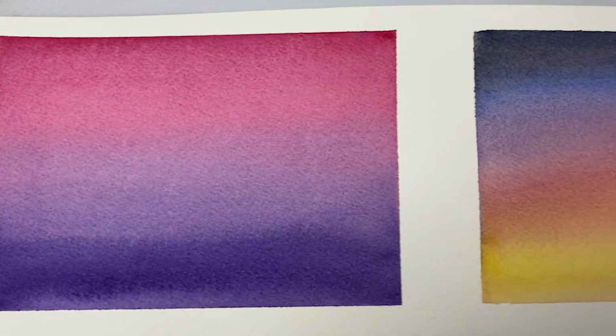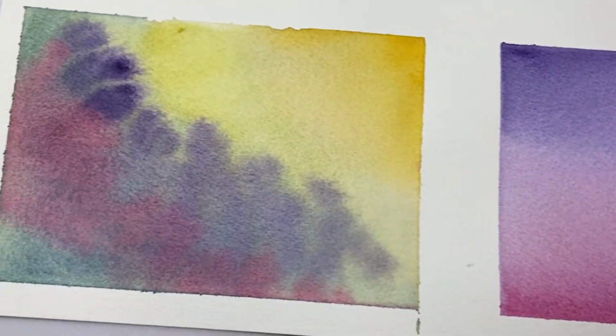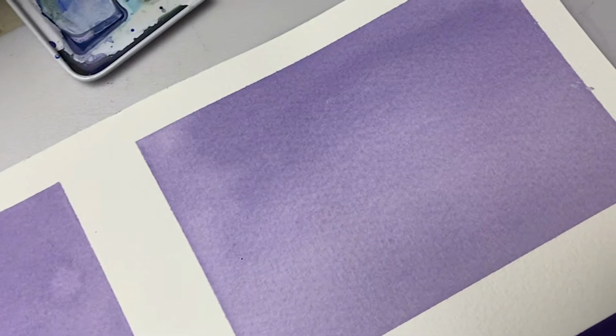If you've ever wondered how to do a wash, why your washes don't seem to come out right, or even what a wash is in the first place, keep watching. My name is Noreen and I create watercolor paintings, tutorials, and art supply reviews. Today I'm going to explain what a wash is and 4 different ways to create one.